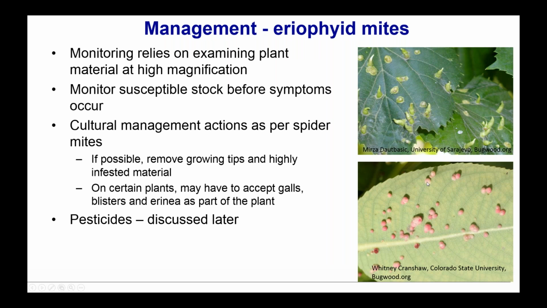These green and red galls are typical of eriophyid mites. This is the sort of thing, and there are various things. They can be slightly different shapes, and different species have slightly different galls, depending on the host plant and just the species that you're dealing with. And sometimes these galls can actually be quite pretty.